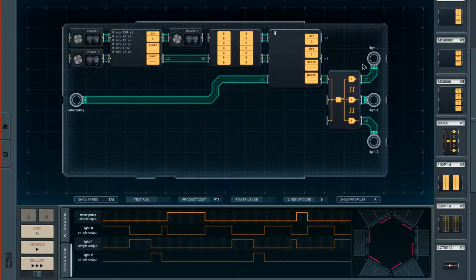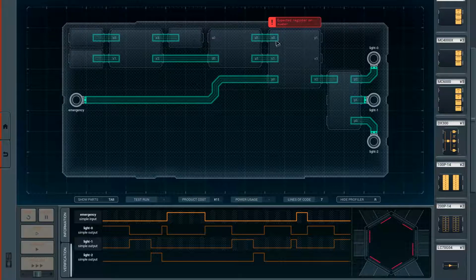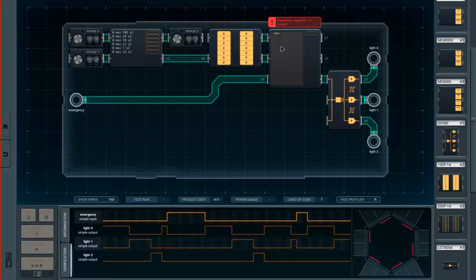Okay, so now we would want to... Yeah, see the thing is if I move... I hate that I can't read the pins like that. X0.